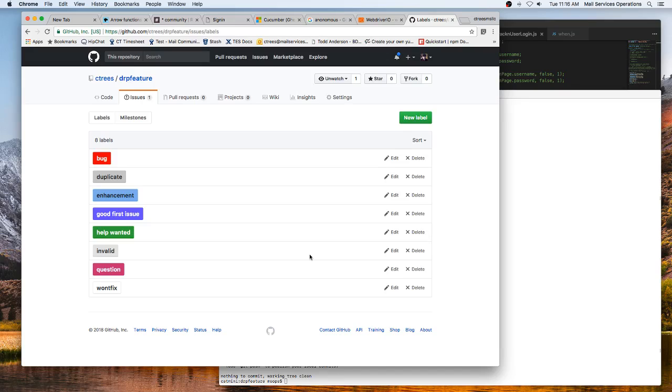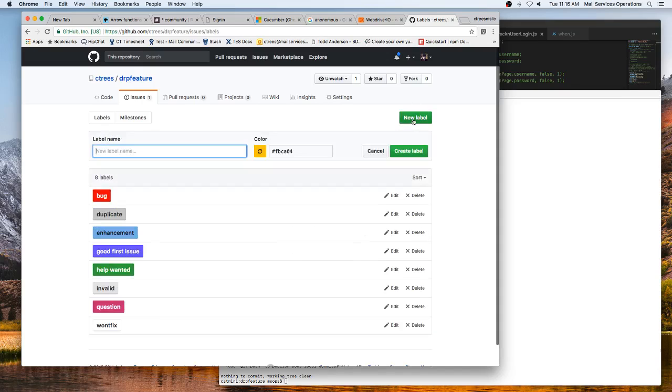Let's see. What do we want to do? New label. Dev enhance. Oh, that's first. Let's go with new feature. Feature.